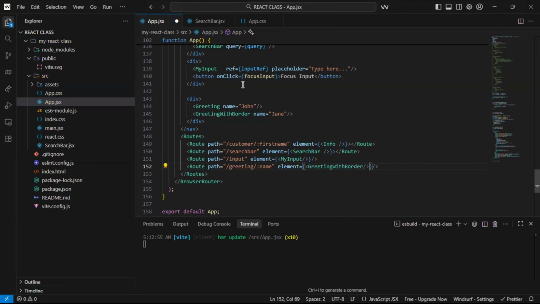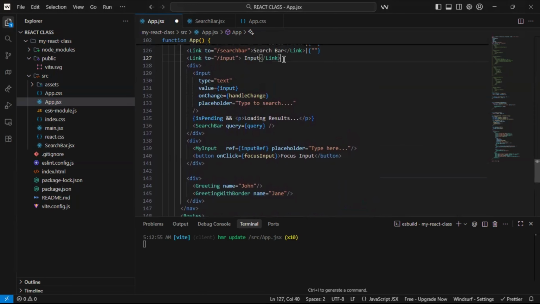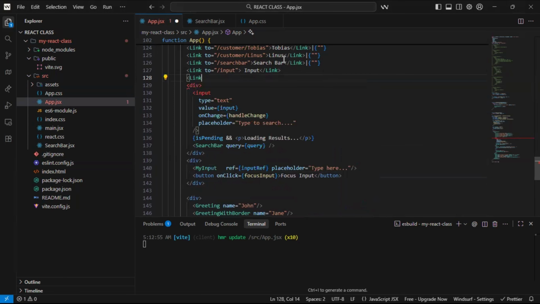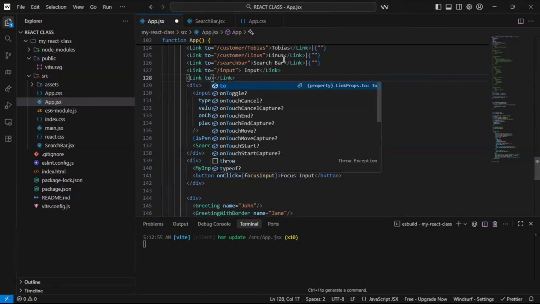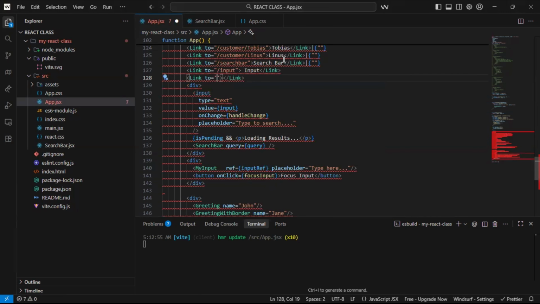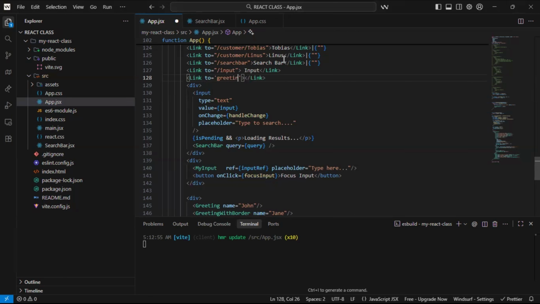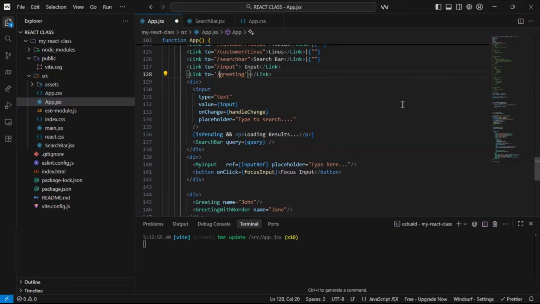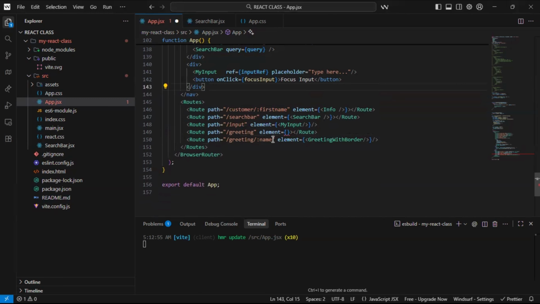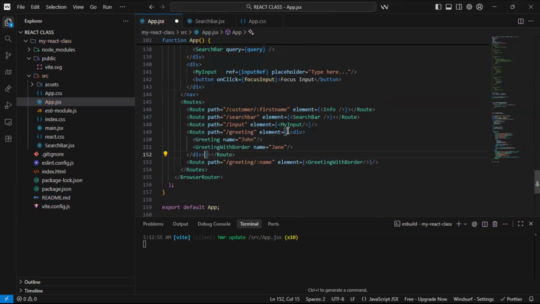Then in our linking, we'll also have another route for greeting. We'll say Link to slash greeting. And then I decided that instead we'll bring this div here and put it inside this element.